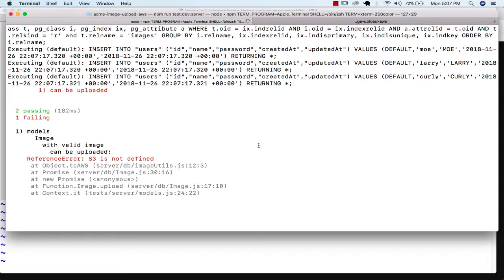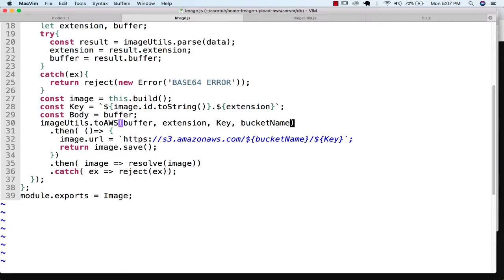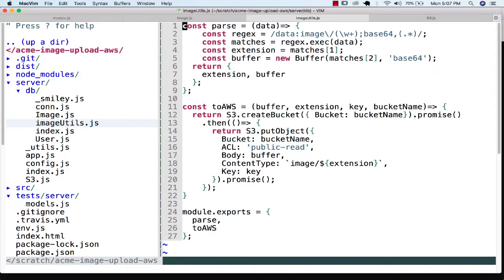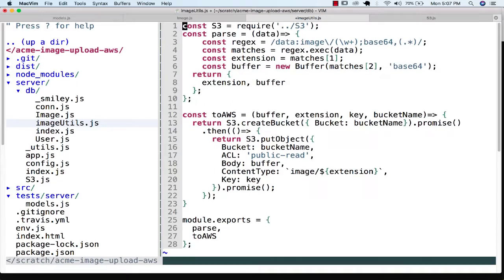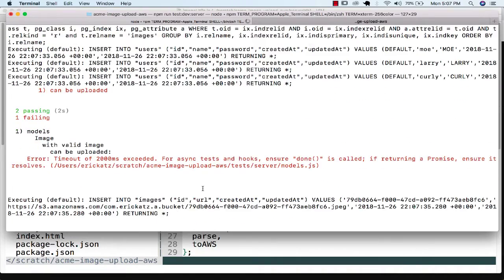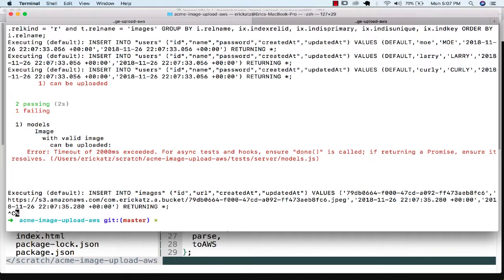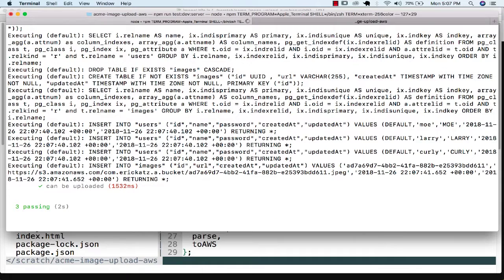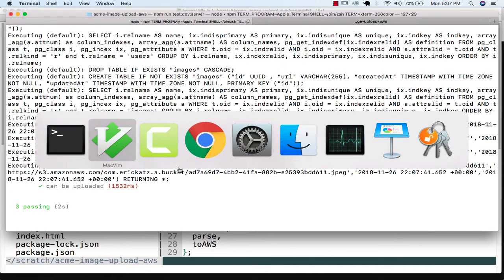And here we've got this error that S3 is not defined, and that's true. So let's go over here. S3 is literally, since this is in the same folder, we could copy that in. Now we've got S3 here. And again, we're timing out here because we're running, and we could also increase the time as well. But we're timing out just because it's taking us a little while to go up to AWS. When we end up stubbing this out, this will end up going away.